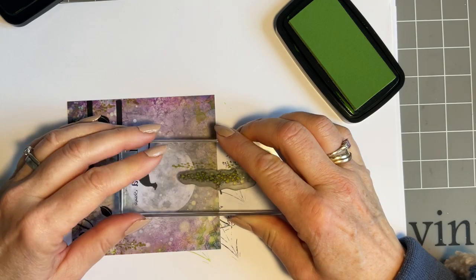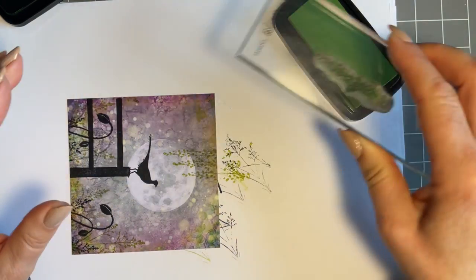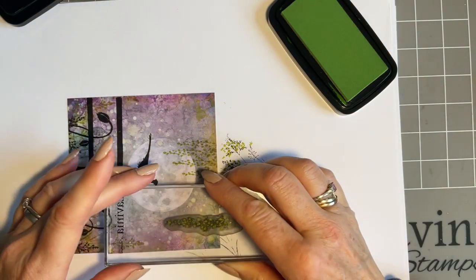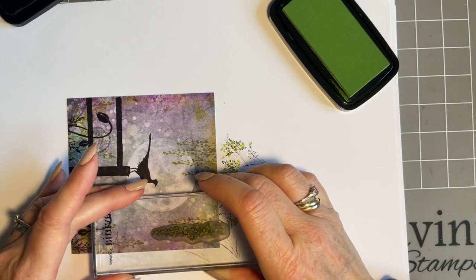It's quite funny, when we had our recent workshop at Lavinia, there was quite a lot of talk. One of the ladies asked me what my dangly bits were. So on this occasion, the dangly bits are the leaf creeper.